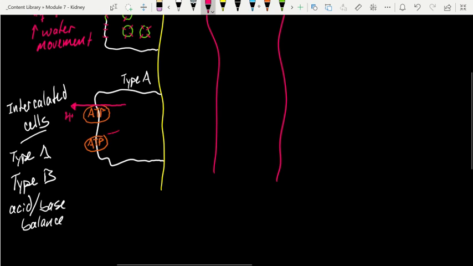However, while it's pumping H+, it does that while simultaneously exchanging for potassium ion. This is interesting, but it makes sense from an electrogenic point of view. The upper pump is electrogenic. If I run that a lot, that's going to create a hyperpolarized effect on the cell as I remove these H+ ions from the inside of the cell. However, the second pump is not electrogenic. For every positive ion that leaves, I'm bringing a positive ion into the cell.